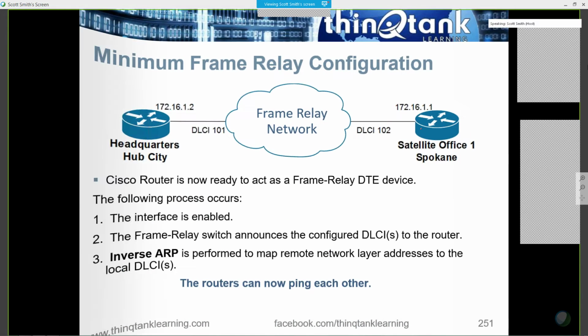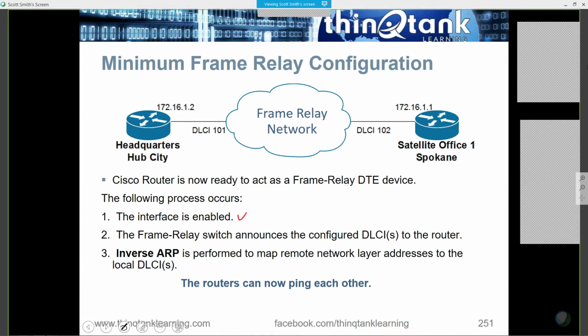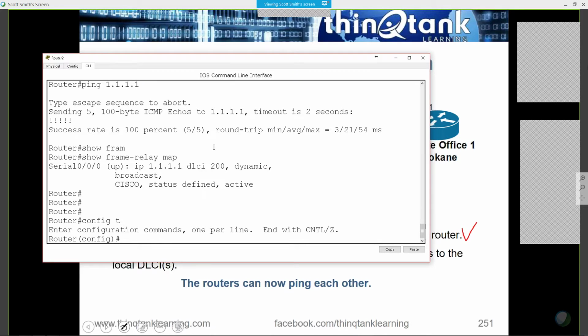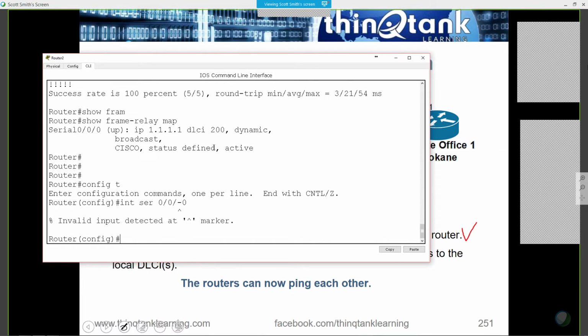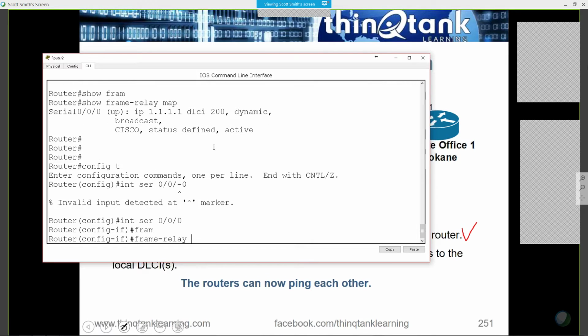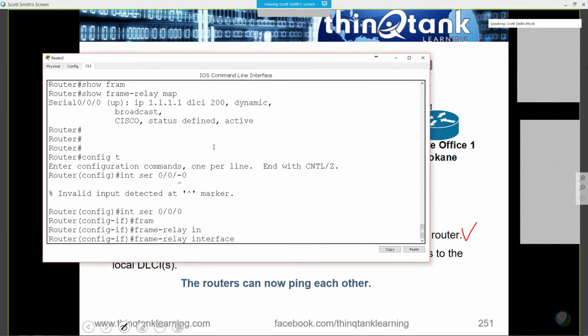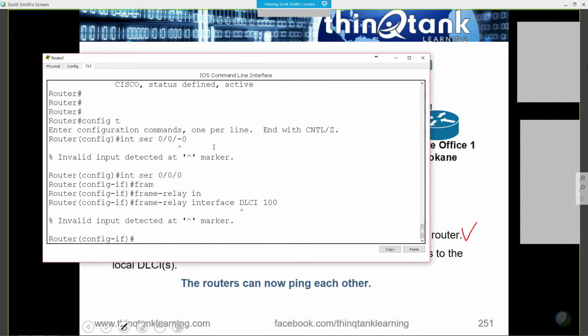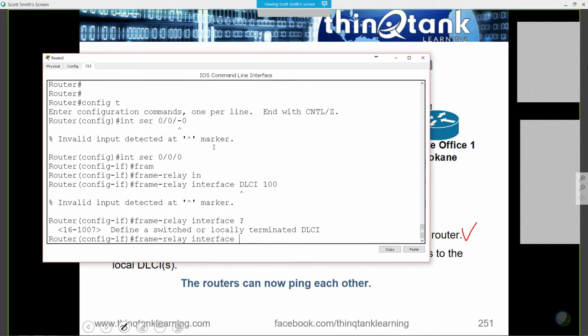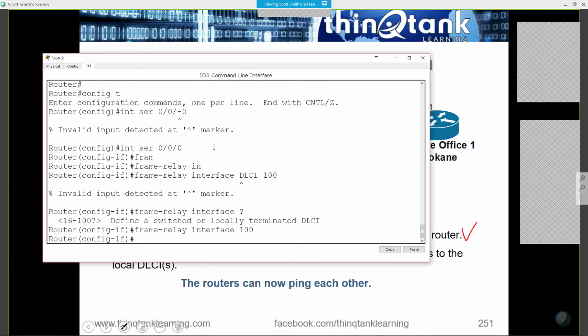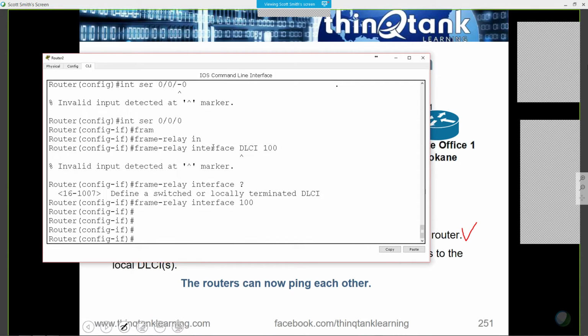All right, so make sure your interface is enabled. Make sure that you're receiving the DLCI information. If you're not receiving the DLCI information, you can actually go into the interface. I don't know if this works in Packet Tracer, but we'll give it a shot. And you can say frame relay interface DLCI. It doesn't work, but you can actually assign it manually. Okay? Oh, okay. It does work, just without the DLCI keyword. That's actually correct. I mistyped that command.